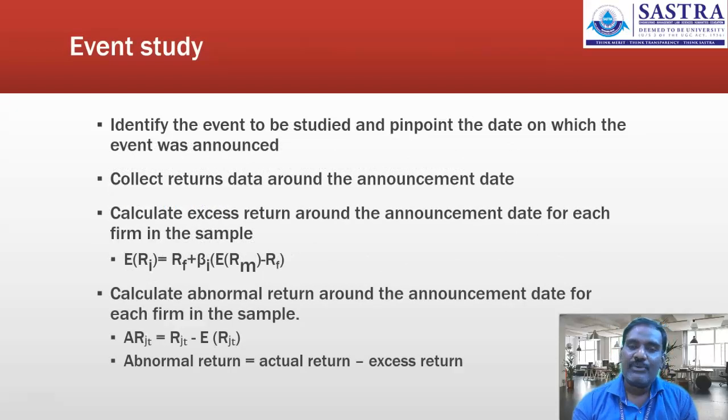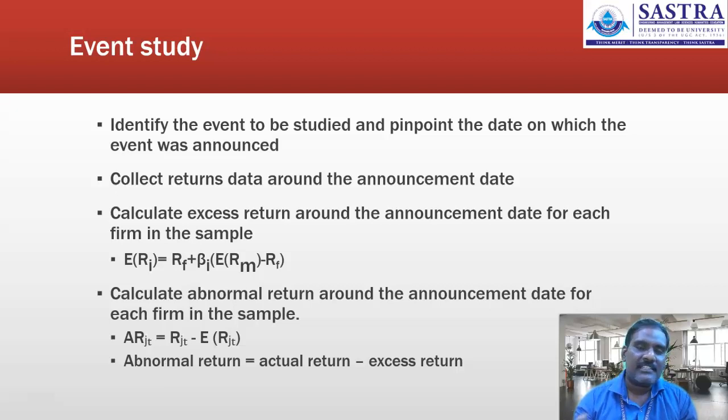In the event study, first you need to understand what event is going to be studied. In this example, you are going to study the annual returns, or the profit, announced by State Bank of India. The profit increased by about 70% compared to the previous financial year. It was announced, and the information reached the market on 2nd May 2022. So you are collecting returns around the event date. It is decided to collect from 21st April 2022 to 12th May 2022.